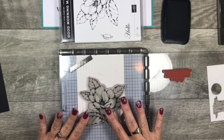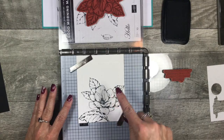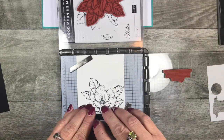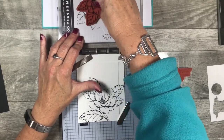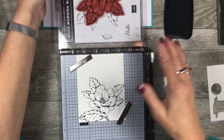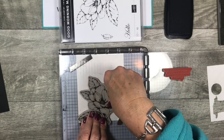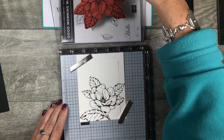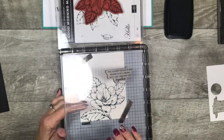Now, why am I using the Stamparatus? Well, because I would like this image to be darker, and that's going to require a couple applications at least of ink. And I can do that with this being held in place on the Stamparatus. So this is a great use of your tool. And now, doesn't that look so much better? It's very crisp.